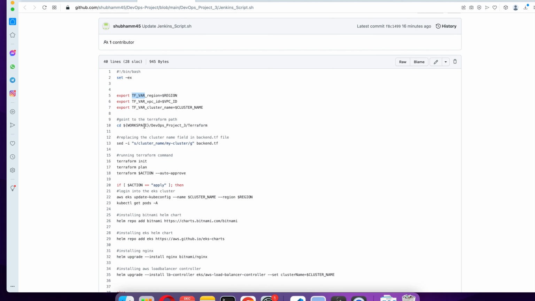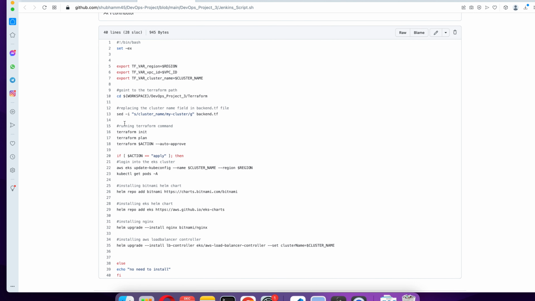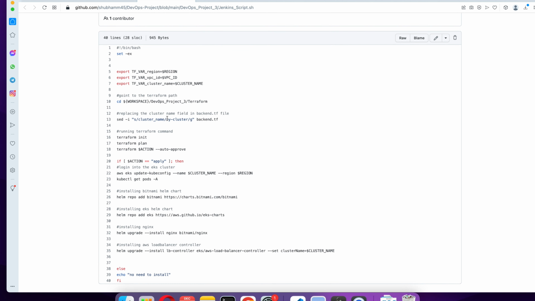After that I'm going to the DevOps project 3 directory, and then to the Terraform directory, because all my main.tf files are present in the Terraform folder. After that I'm replacing this cluster name with this name, my cluster.